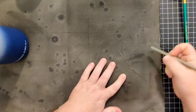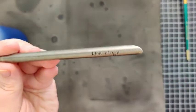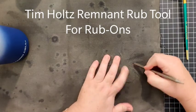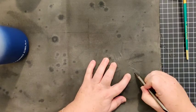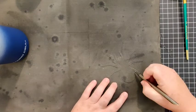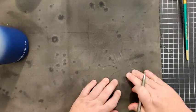It's basically the same tool, but it has a different end for, oh, what are those called? They're like the temporary tattoo type things, but for paper. I'll come up with it at some point and put it over the screen.